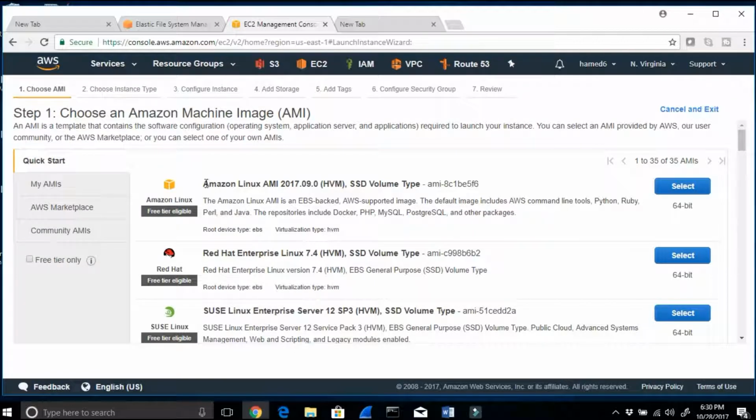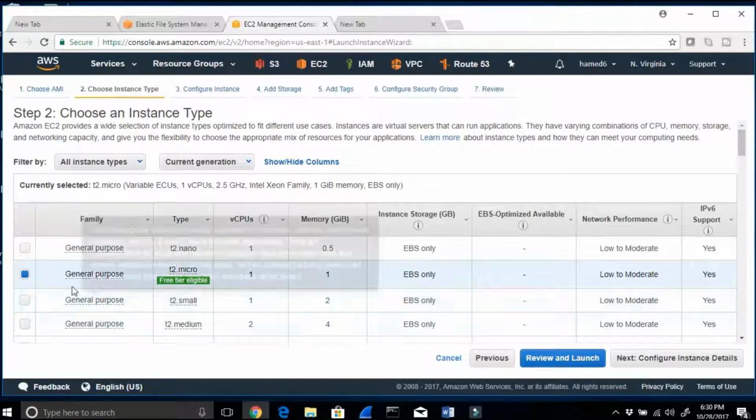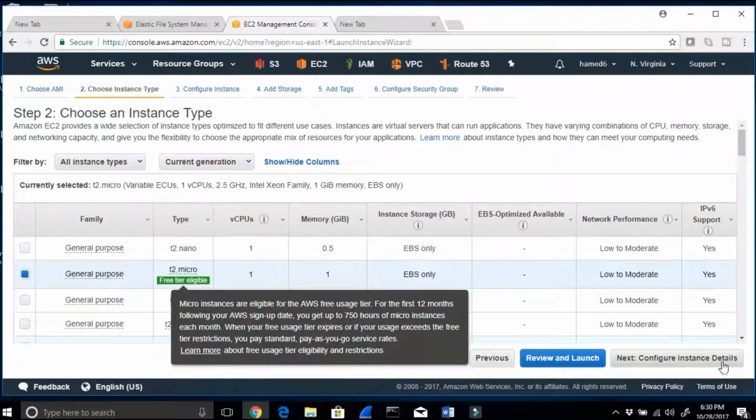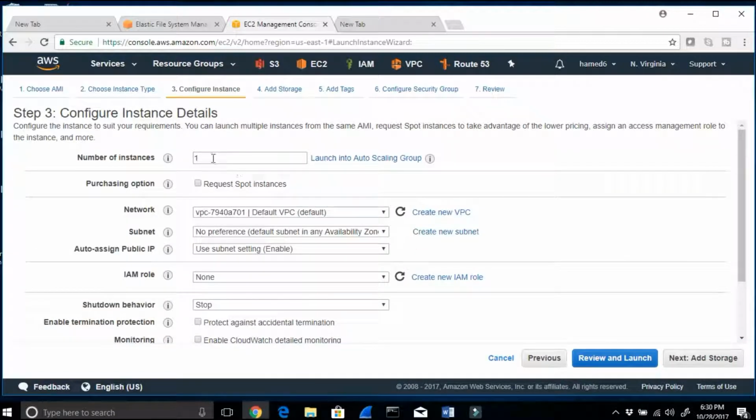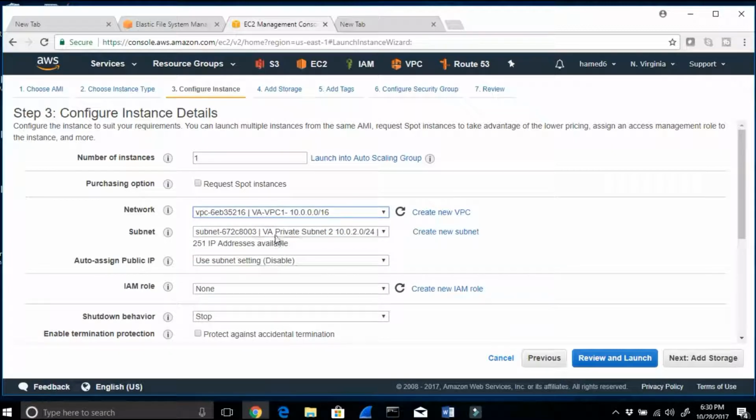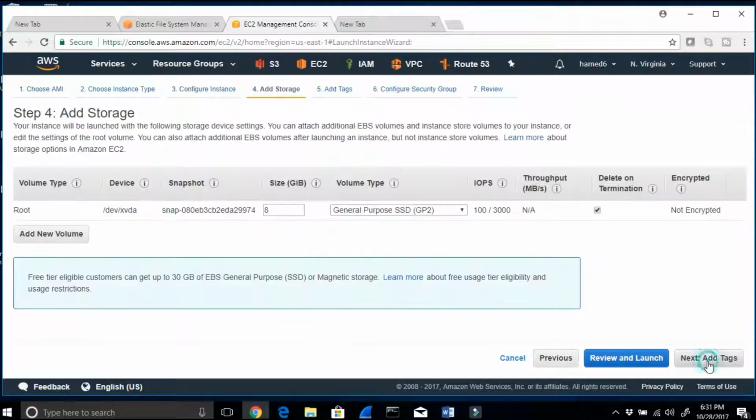So what I'm going to do, I'm going to pick Amazon AMI right here. Okay, I'm going to pick this one, select, next, that's it. T2 micro, next. Here, first, I'm going to be careful. You're going to pick the network 10.0.0.0/16 right here. Then I'm going to put in subnet number 1 first. So make sure to put 1. Make sure this is enabled. Okay, so I put number 1. Add storage. Okay.